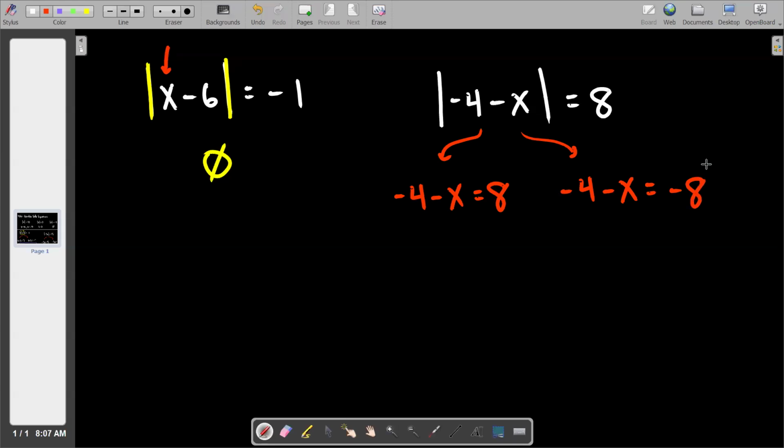And then we just have to do the algebra. So these are 2-step equations, unless you're really good at mentally solving and moving things around. But conventionally, what people would do to solve is they would add 4 to both sides. So if I added 4 to both sides on this one, it would say -x equals 8 plus 4, 12. But see, we're not done, right? How do we finish an equation that has a negative like that? You divide by -1, or whatever you want to call it, as long as you get rid of the negative. Essentially, you're pawning the negative off on the other side. Like you're saying, okay, X, I need you to be positive. Therefore, 12, I need you to be negative.